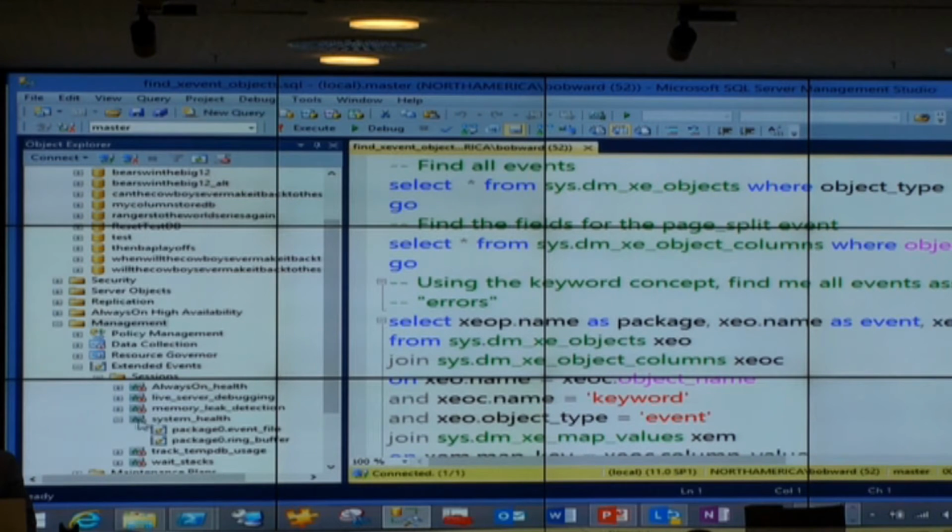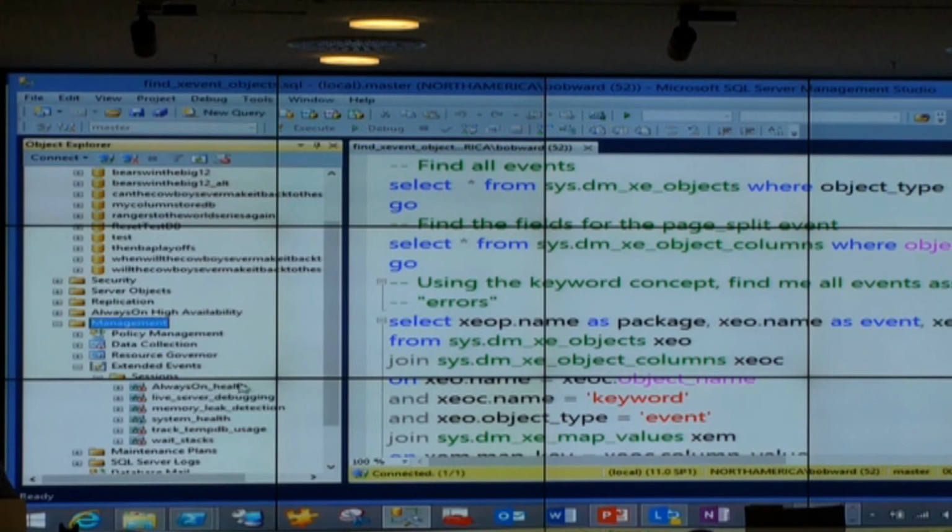So right here, when you see these sessions, these are what's stored in your master database as ones you've created. And then, of course, you have a red light indicating it's stopped, and a green arrow indicating you've started the session. So you create a session, and then you have to start it up so that you actually collect data. So this live server debugging is what I've already got built.